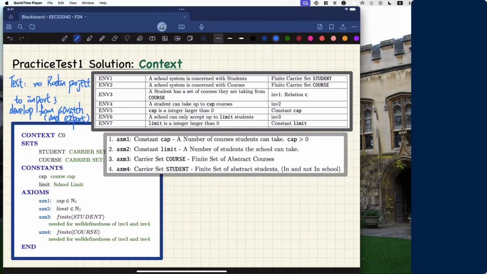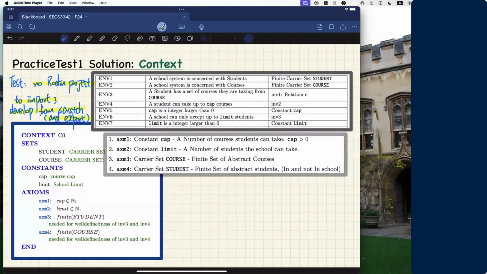Just remember, you really want to review the steps about how to create the Rodin project and also export it for submission, which you have done twice already so far. All right, so let's now take a quick look, and then after going through the axioms, I'll take a look at the chat. Okay. So now we're creating one context over here, not the machine just yet, the static part for the problem.